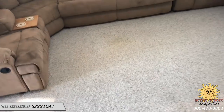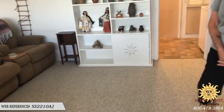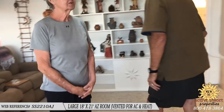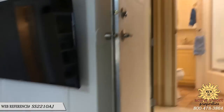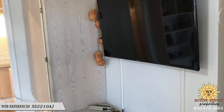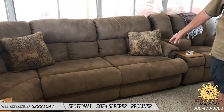So this is a nice big room, and I stepped this off, and I think it's like, including that back here, 21 feet that way and maybe 18 width-wise, but it's a nice big room. The Berber carries out here as well. And the back door, of course, as you notice, comes out of the hall, not the bedroom. And a great place for the flat screen. And then you've got a really beautiful sectional here, and it's got recliners on both ends, and you said there's a sofa sleeper there.